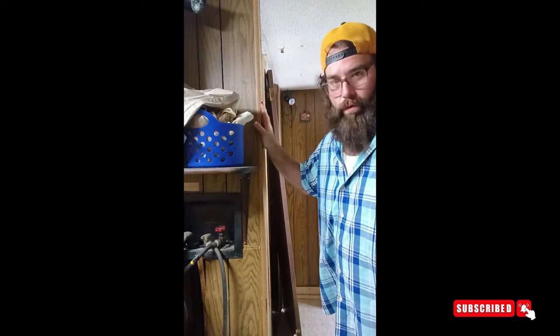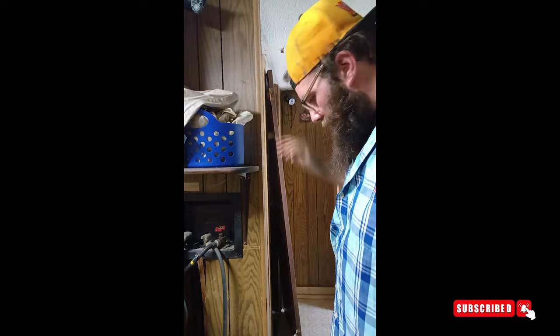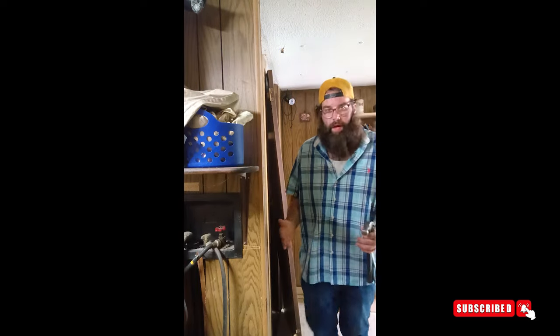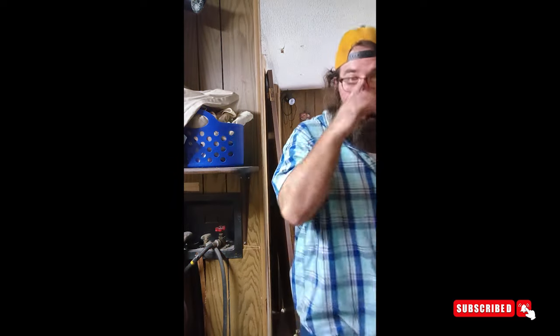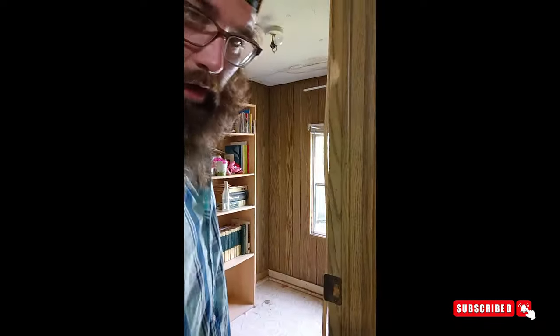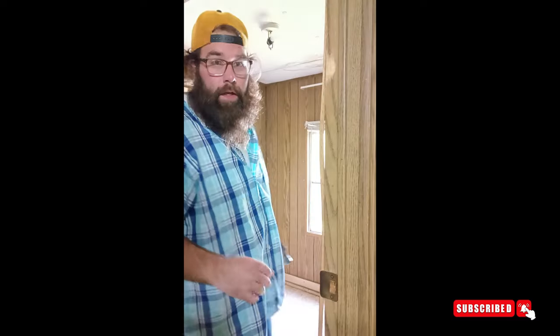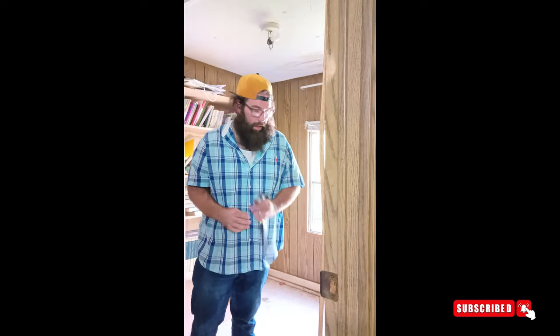I'm gonna be widening this door right here, so the door's gonna be way over here. Reason is because we're gonna have the washing machine and dryer in this bathroom. So this right here is currently a bedroom right now. My plan is, like I said, there's still some stuff in here, I'm just having to work around it right now. This is gonna be the bathroom door where you're standing right now. So you'll come in. We're going to knock out this wall right here. This wall is actually coming down.